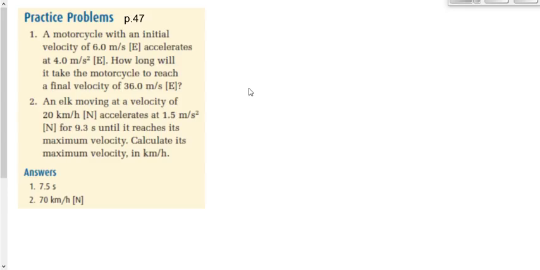We had 2 questions for homework last night on page 47. I'll remind you that these both involve acceleration. Therefore, we use what we call Group B equations. Remember that Group A equation? We learned it on the very first day of Physics 20. V is equal to delta D over delta T.